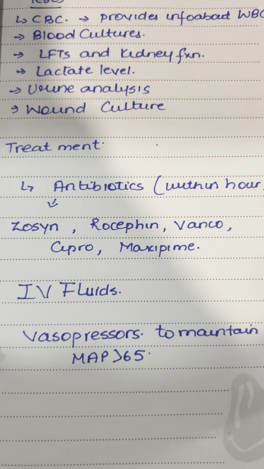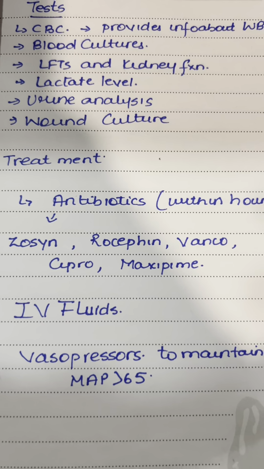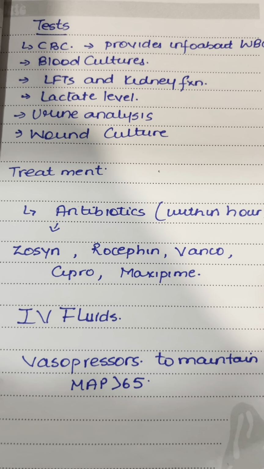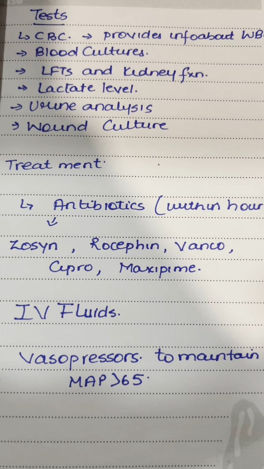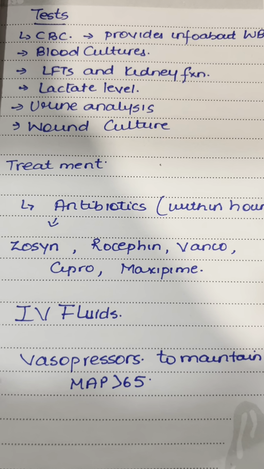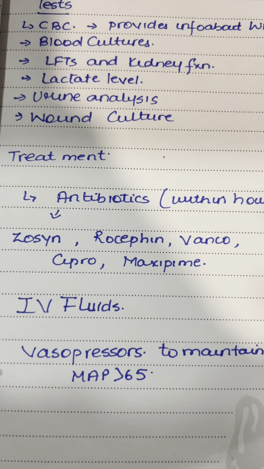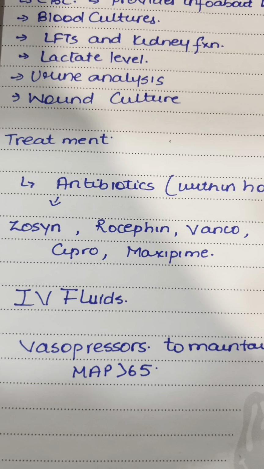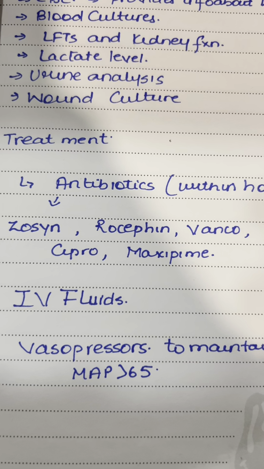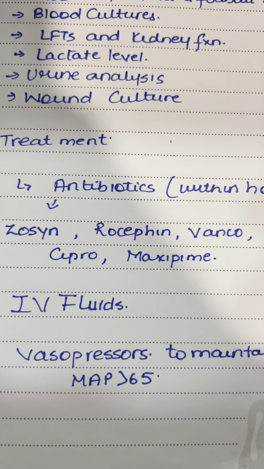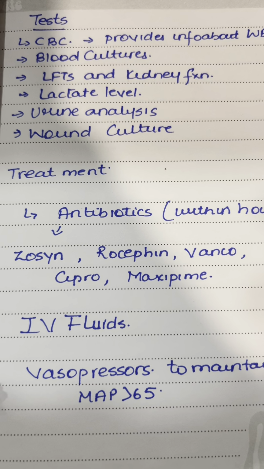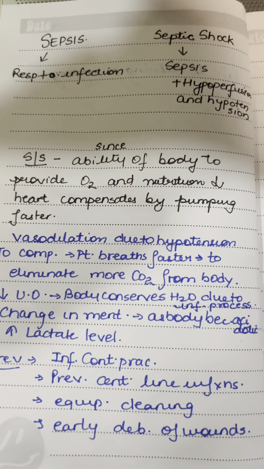If the patient persistently stays hypotensive, that means the blood pressure remains low, we would be starting them on vasopressors to maintain the mean arterial pressure greater than 65. Most of the time you would see that they would be started on levofed. If the dose is too high, we would add another pressor called vasopressin or neosynephrine. It depends on the physician what kind of vasopressors they want.